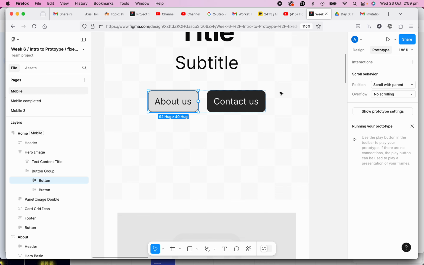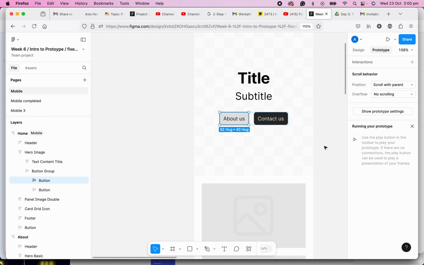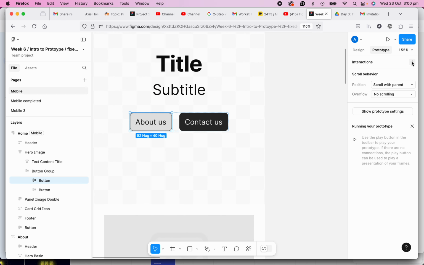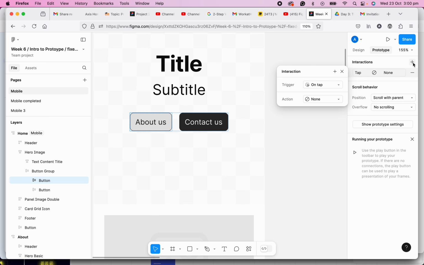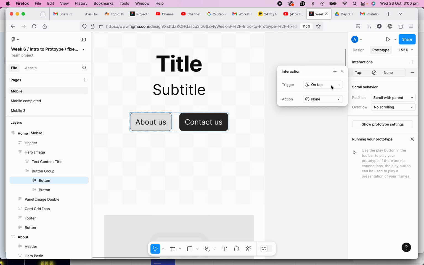Now I'm going to add another way to add an interaction. Selecting the same button, instead of dragging, because sometimes you have many pages and you don't see them all easily, you go here and click on the plus. On top appears, by default, normally the last one that you used, so keep that in mind.